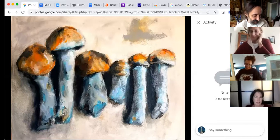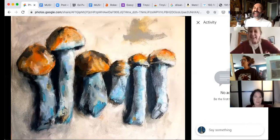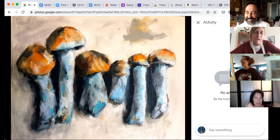And then we need to do it all together and then all have a mushroom dinner of some sort. Julie, up in Ojai, we'll go foraging. Yes, we can forage, although there aren't many out right now. In the winter, we get them. But there hasn't been any rain. Oh my gosh. That's right.